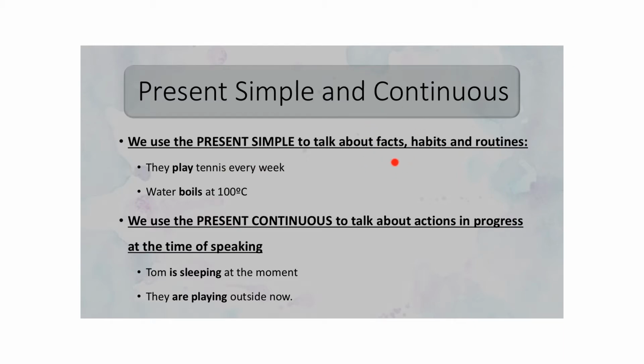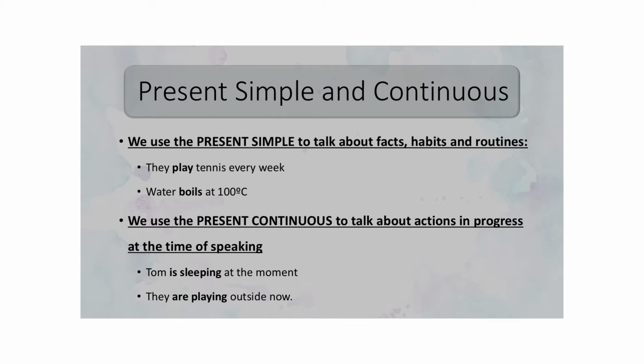And what about facts? If we are talking about facts, for example, water boils at 100 degrees. El agua hierve a 100 grados. We will use also the present simple. Or summers in Murcia are very long. Los veranos en Murcia son muy largos. Okay? So, about facts, habits and routines.